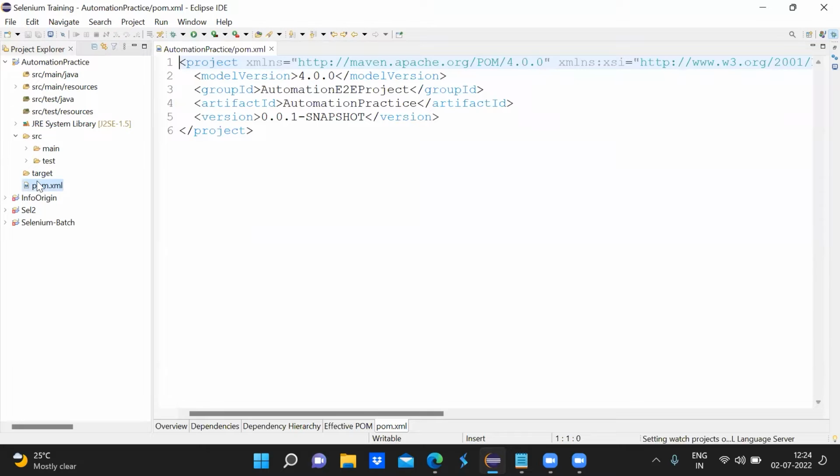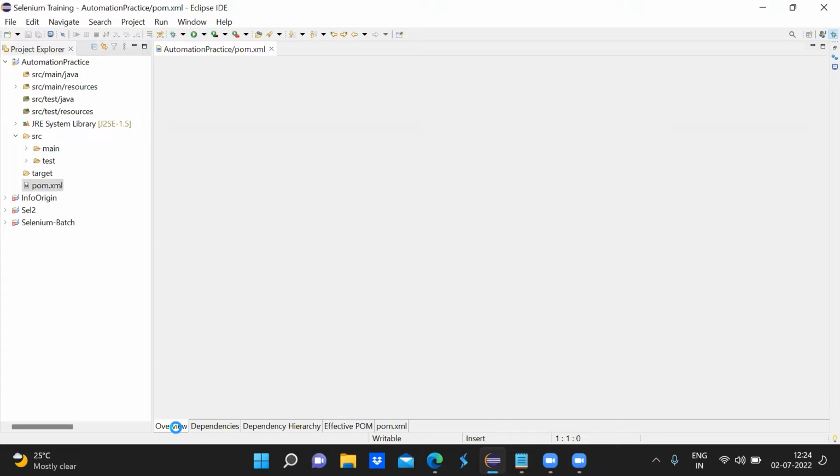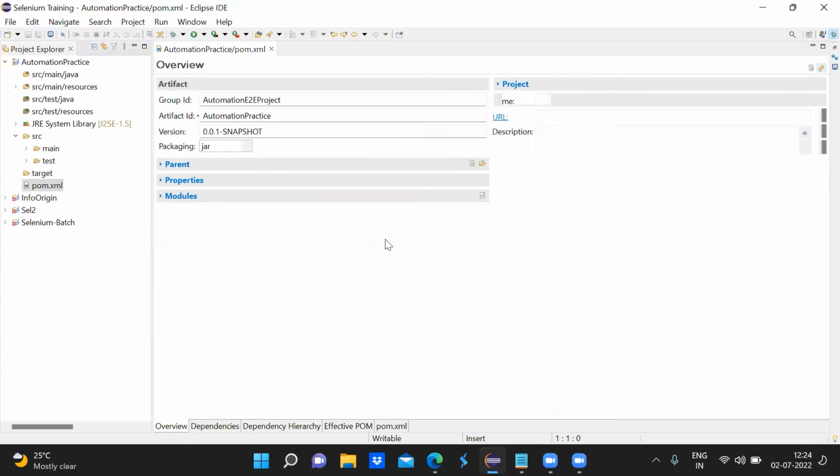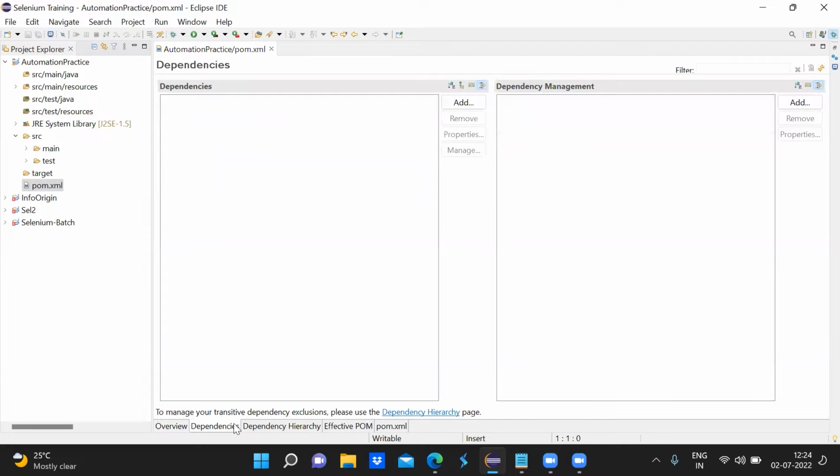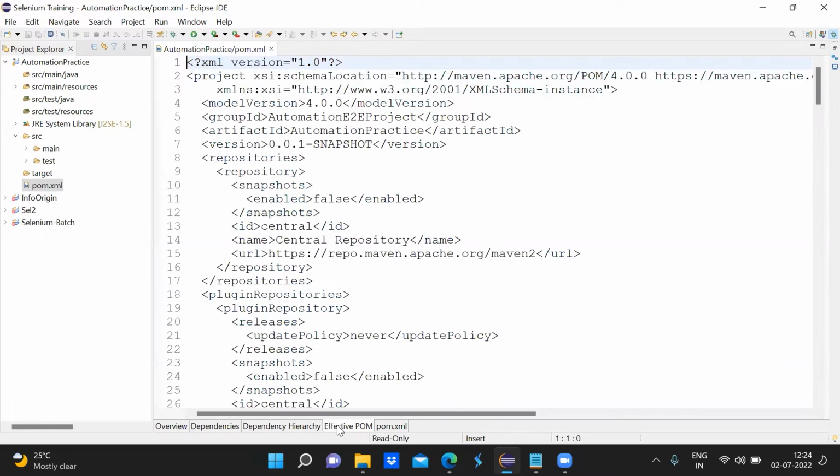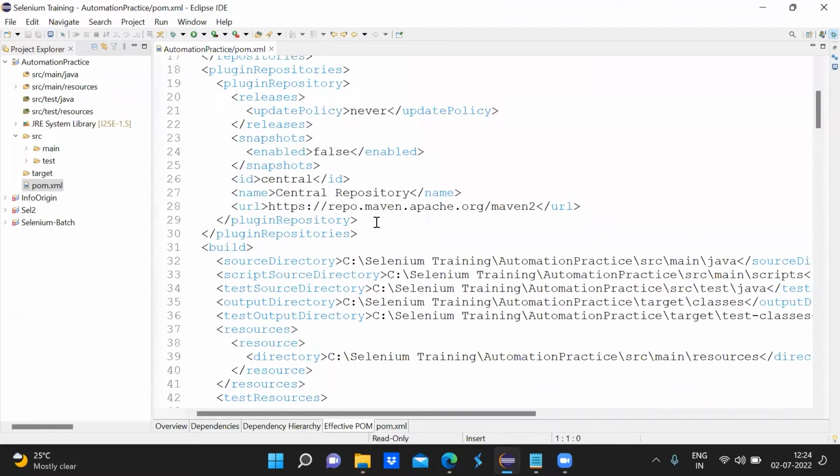It has all those tabs, and the overview gives the group ID, artifact ID, all that. The dependencies tab is of no use, and effective POM is also of no use.